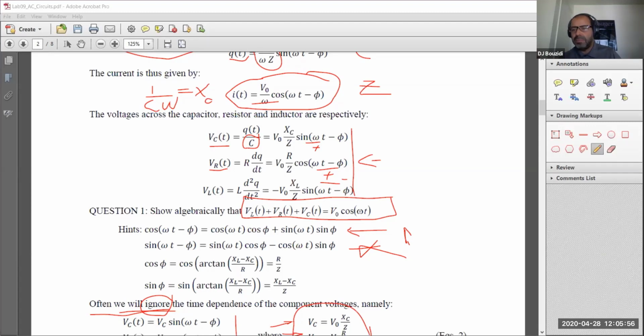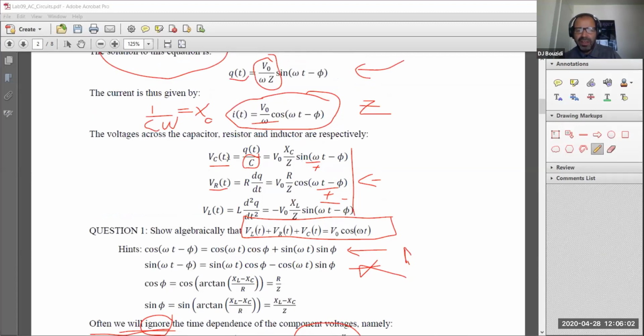And the latter is the real case. Namely, they will have an average of 0. Because you will have VC, which has something times sine of omega t minus phi, and I sub t, you have something times cosine of omega t. Now you have a sine times cosine, that's a sine of twice the argument of the angle. It doesn't matter at this point what's going on because you're going to average it over a long time. It's going to be 0.